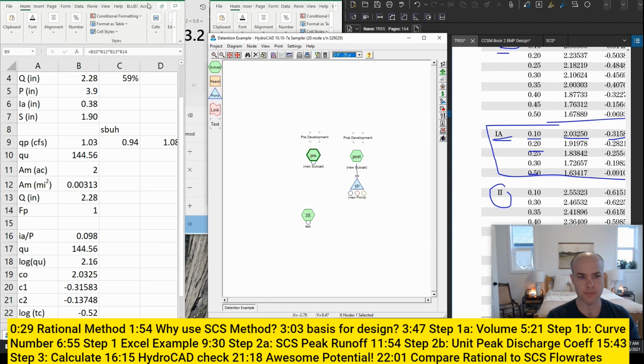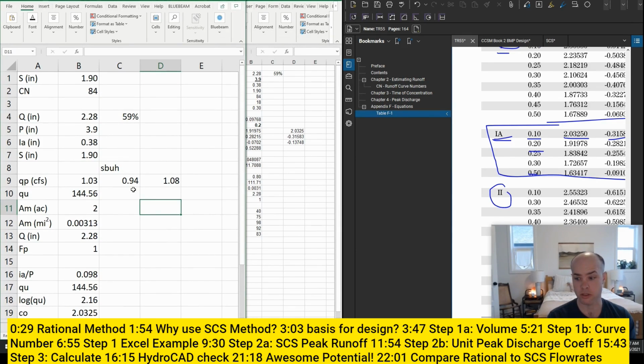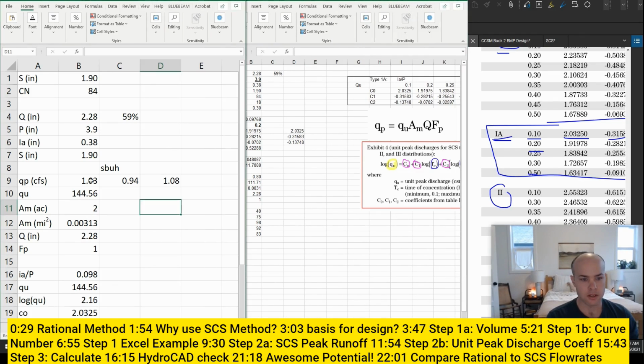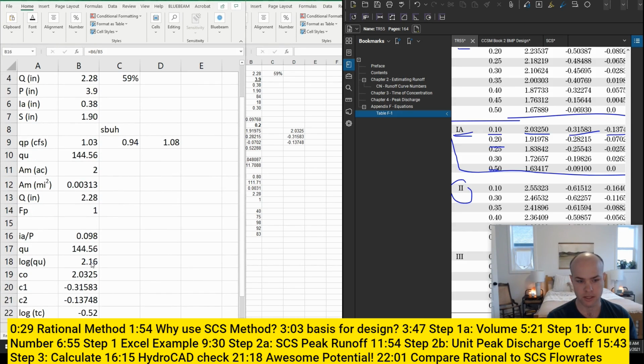And so, yeah, that's what you come up with for doing it using the TR55 methodology. All right, so the next step, if you want to actually use this for calculating stuff, which I don't know who would want to versus how much easier it is to do in the software, would be, as your IAP changes, we really would need to interpolate between these values. In this case, we are below 0.1, so we'd want to use these exact values.